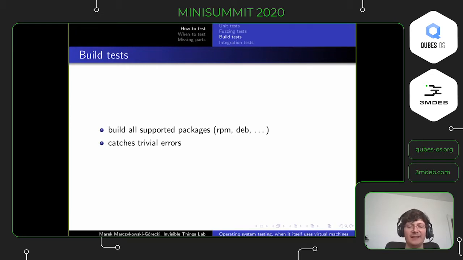An interesting thing is we also do build tests for our website. We host our website on GitHub Pages, and we have a Travis job that does a build test on each pull request to the documentation or website, including running a spell checker on the result. So we have a Travis job that does spell checking of our website.